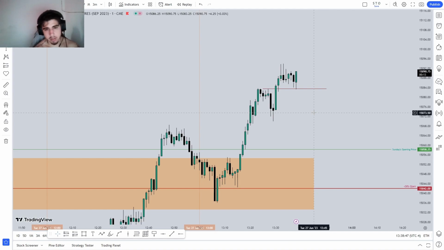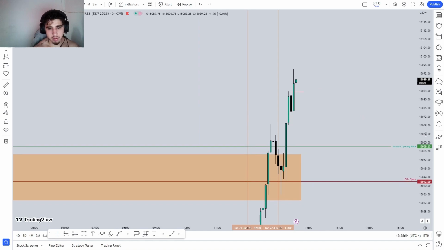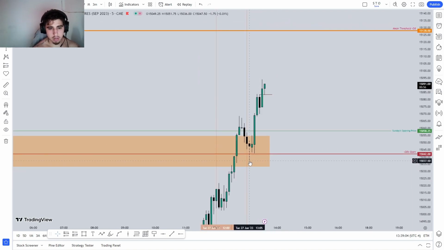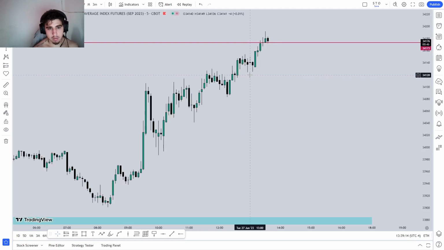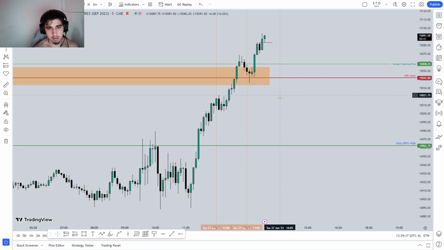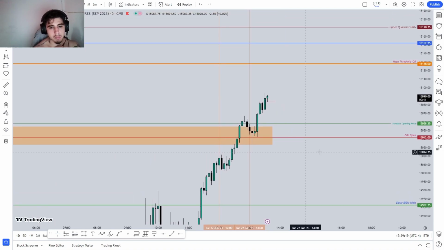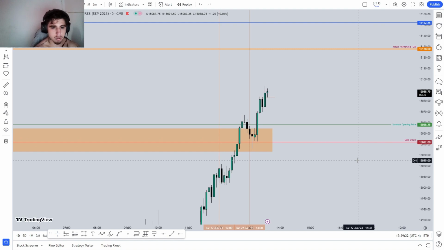My model implies that I need a sell side liquidity pool being taken before I do anything. I don't think that this can be labeled as, perhaps here, yes. We have SMT here. But my model, fortunately or unfortunately, implies a sell side liquidity to be taken. And if that doesn't happen, then I don't do absolutely anything.